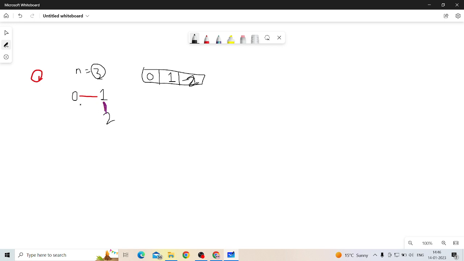Firstly, what we'll do is make a graph from red edges and blue edges. Okay, take a queue. We'll take a queue of pair. In the pair, what am I storing?